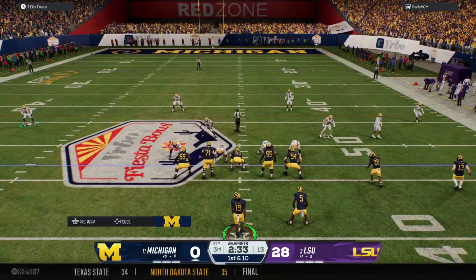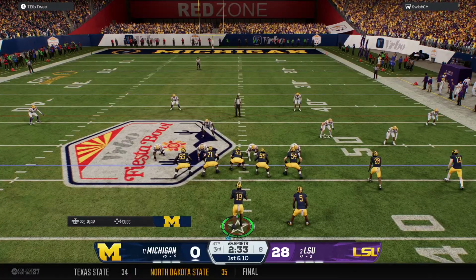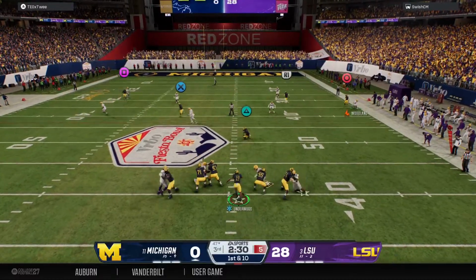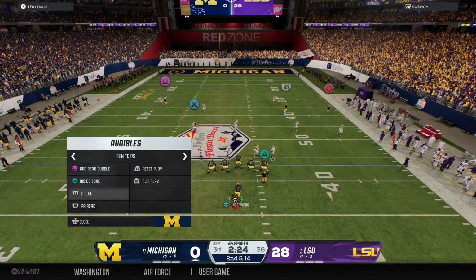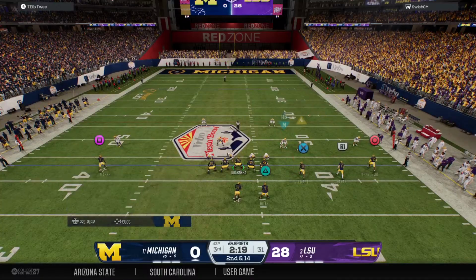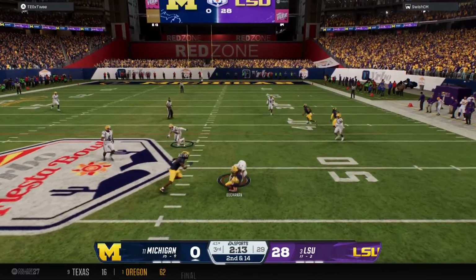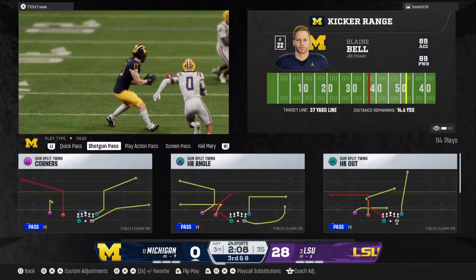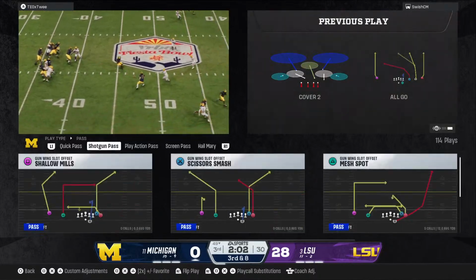Michigan offense back out on the field. First play of the drive, they come out throwing. Swarmed by the pass rush, a sack. The Wolverines will come to the line to run the hurry-up. It looks to me like this quarterback is really struggling seeing the defense. This is just zone defense, and you can tell he's not very comfortable, and he's sitting in the pocket. He doesn't understand where his eyes should start and where he should go with the football, and because of that, the indecision leads to a sack. He really needs to start locating the safety right at the snap to understand the coverage that he sees.